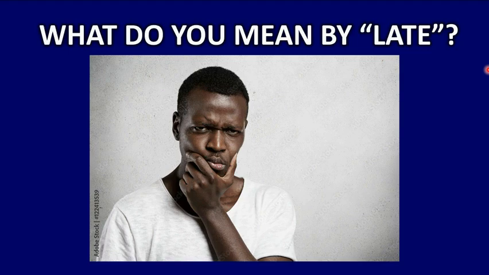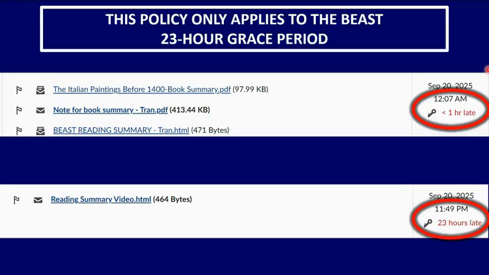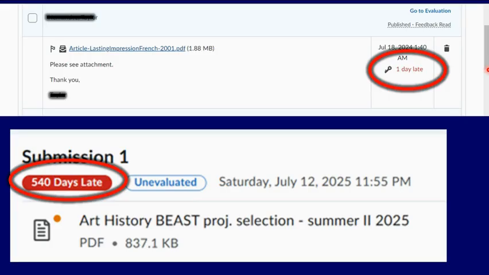Once again, finally, what do you mean by late? You have a 23-hour grace period after it's due. So beginning with less than an hour late up to 23 hours late, you have that extra time to turn it in, and I will accept it as on time. Once it says 1 day late, I count it late.